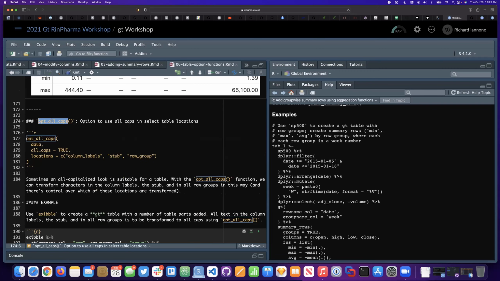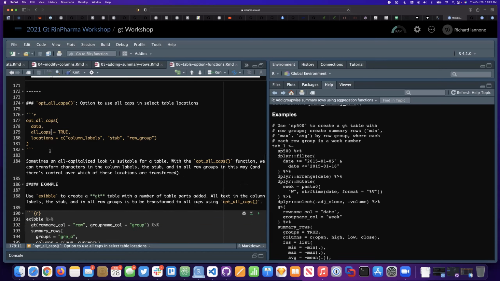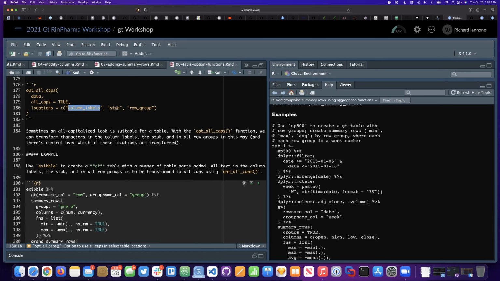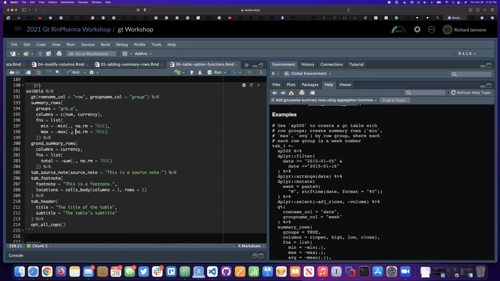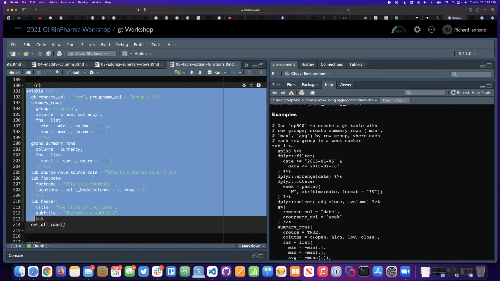Opt all caps. Here's a very opinionated one in case you want the table chrome around the body cells to be more in caps. In this case, you can choose locations like columns, labels, stub, row group to have this all capitalization look. So let's show you before and after, because that's usually more striking.